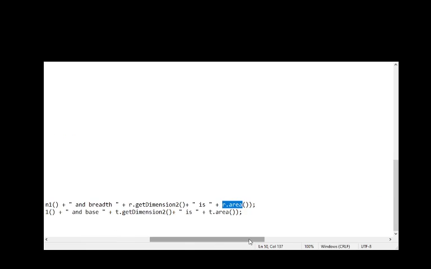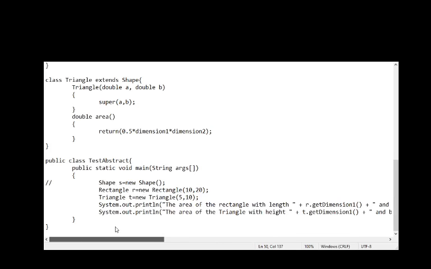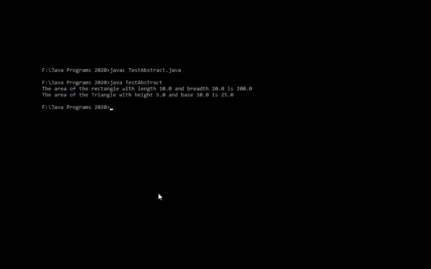Now the area method of the Triangle class gets executed. Let's compile this and see. Let's go to the command prompt and compile. Okay, correct. Let's run this. It prints that the area of the rectangle with length 10 and breadth 20 is 200, and the area of the triangle with height 5 and base 10 is 25.0.